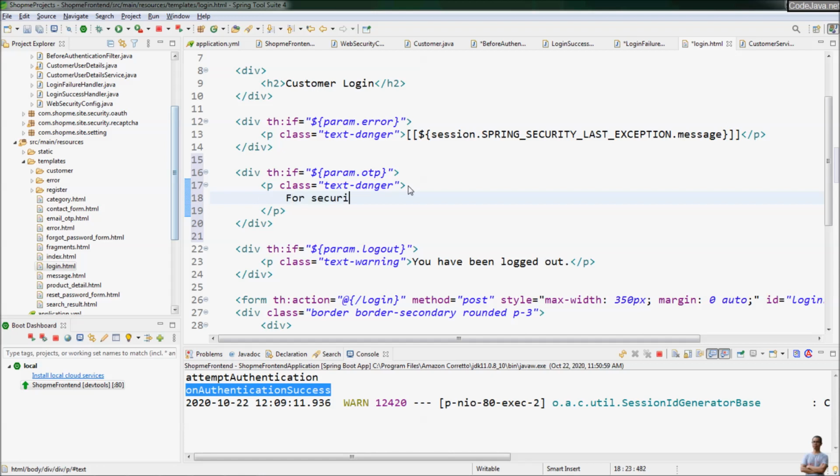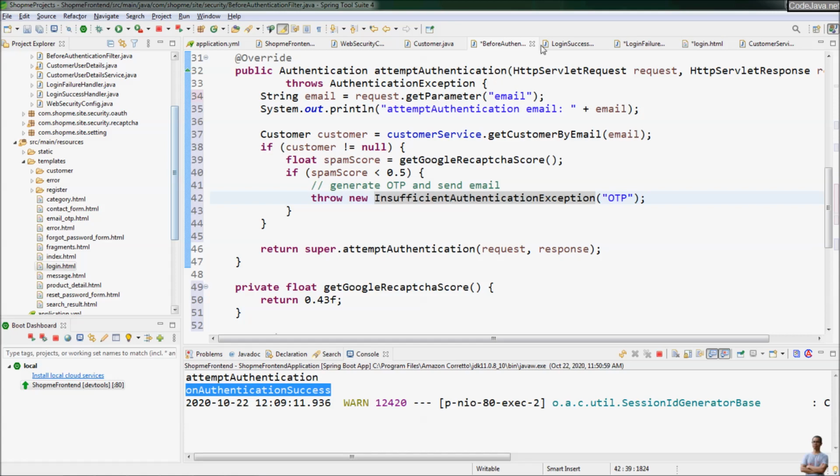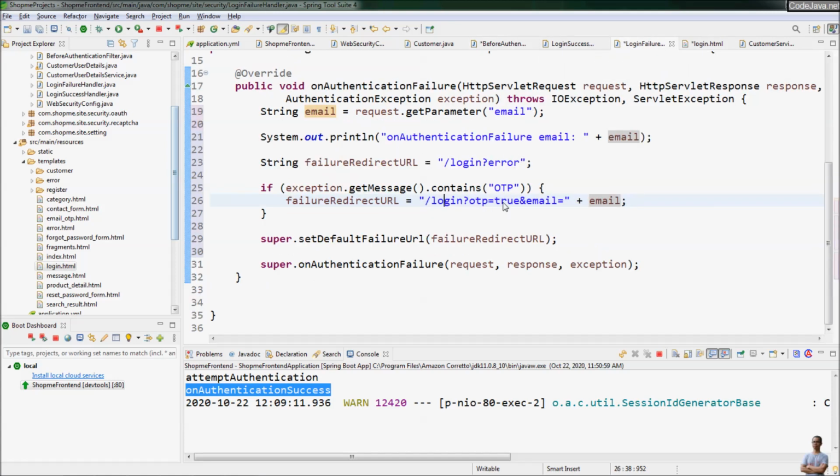For security reasons, we will send a one-time password (OTP) to your email, and then the value of the user email, which is the value of the parameter param.email. We need to set the email also in case of a non-OTP error here.